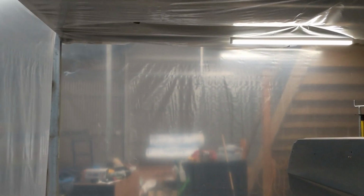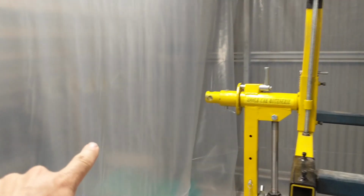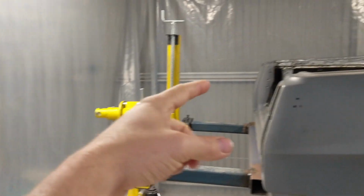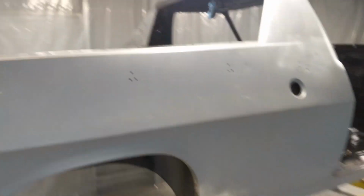So I put this bit of plastic on last night, and I'm thinking this will be my access point over there. I may even extend a little bit more on the outside of here where the air compressor is, and that could be my entry mixing room, and then I'll make a zip or something, and once I've mixed the paint I can come through here and then obviously start to paint.